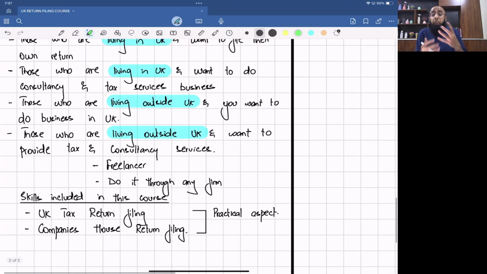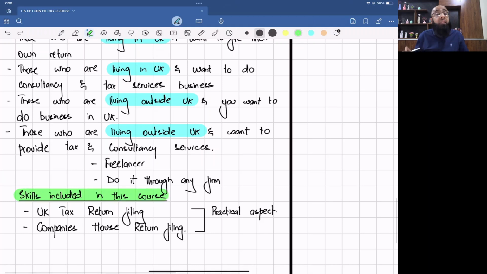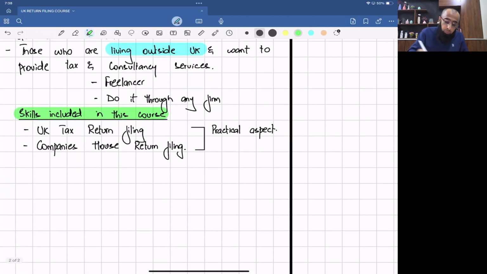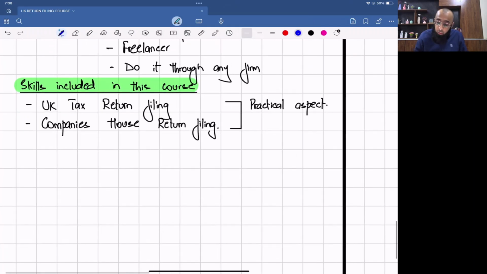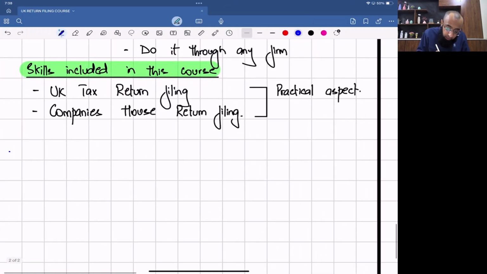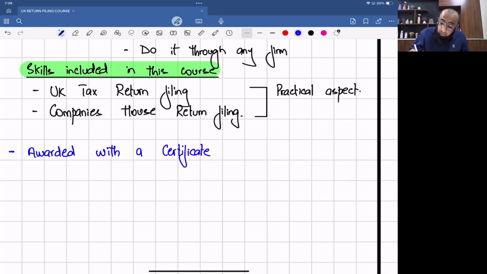If you have a plan to join some UK based firm, this course will be a great value addition. And most importantly, you will be getting a certificate also. So if you want to provide services to any firm, you will be awarded with a certificate. The benefit will be that if you want to go for any job, you will have proper recognition and a certificate of Mirchawala Hub of Accountancy.